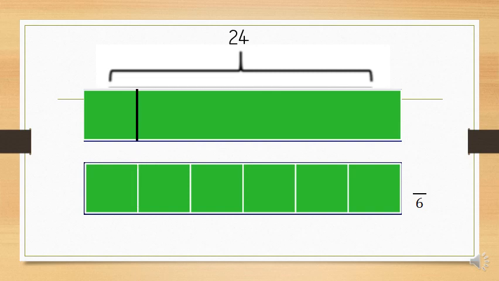And we're trying to find 1/6 of 24. So we've shaded in that bit. So if we're thinking about that as a number sentence, we know that something equals 24, which is our whole amount, divided by 6, which will tell us how much 1/6 is. So 24 divided by 6, or how many 6s go into 24, we know is 4. So we now know that 1/6 of 24 equals 4.